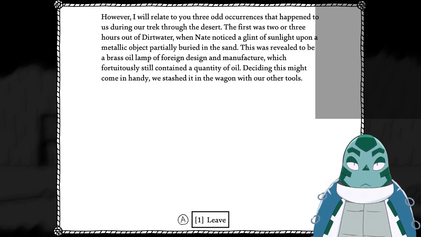However, I will relate to you 3 odd occurrences that happened to us during our trek through the desert. The first was 2 or 3 hours out of Dirtwater, when Nate noticed a glint of sunlight upon a metallic object partially buried in the sand.